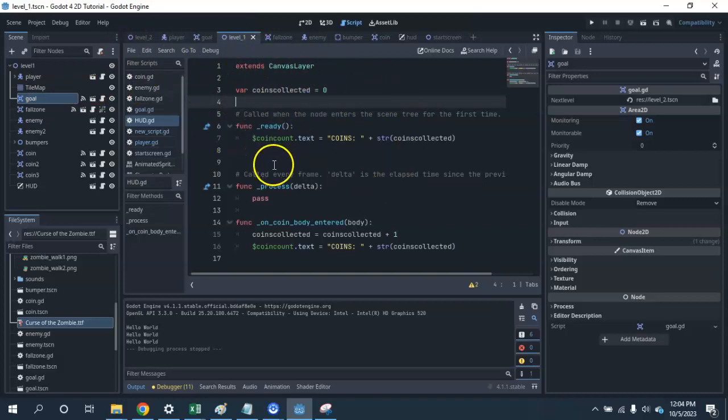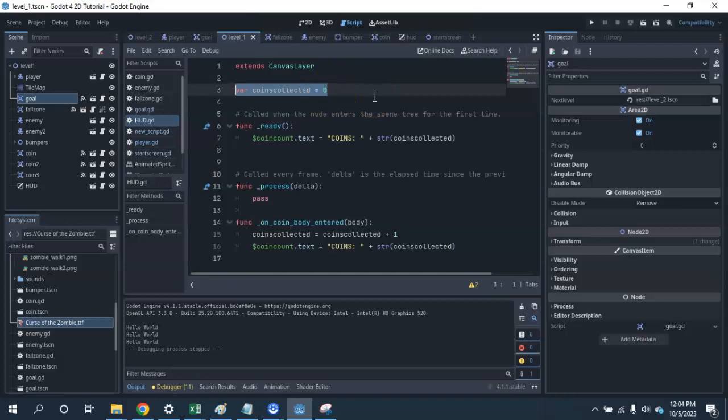So we need to introduce a different idea. Whenever we change levels, we've basically destroyed everything and recreated it new. So there's a new player, there's a new tile map, there's a new enemy, there's new coins, there's a new HUD. So we have no consistency throughout our game and no way of remembering something throughout our game, because variables are what we call local. They sit and live inside a node. And when we go to a different node, that variable can change. So we need to create something called a global variable.